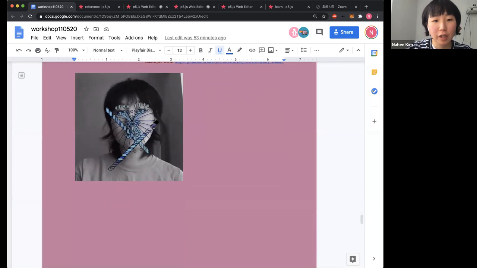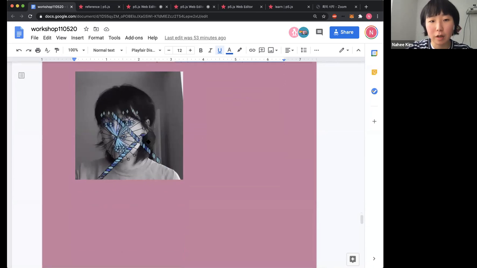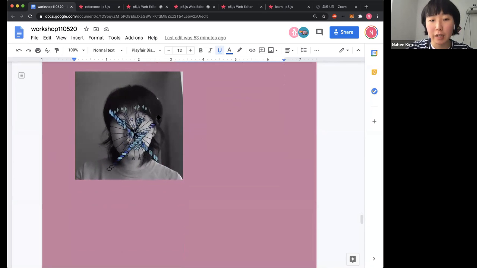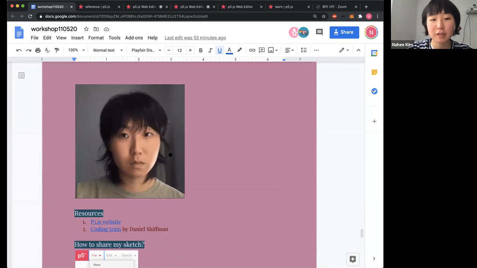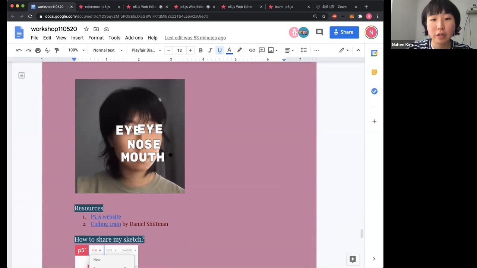And if you use some line functions with different colors and also the circle, you can create this kind of sketch. And the last example is just the same one. We can check from the example code.